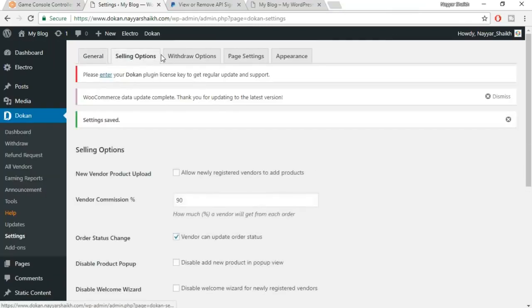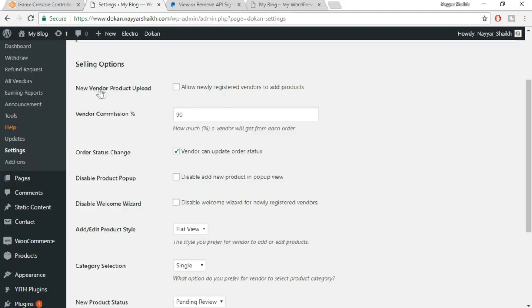Now come to selling options. The first option is allow newly registered vendors to add products. What does this mean? Whenever a new vendor signs up for your website as a seller, if you uncheck this, they won't be allowed to add new products unless and until you, as the admin and owner of the website, mark those sellers as legitimate and provide access to them.